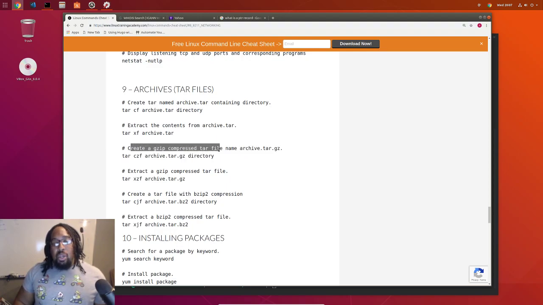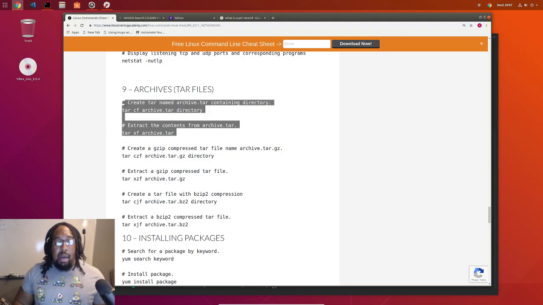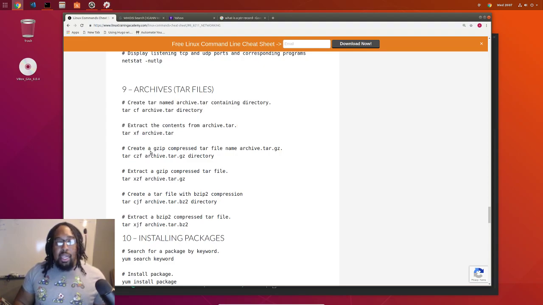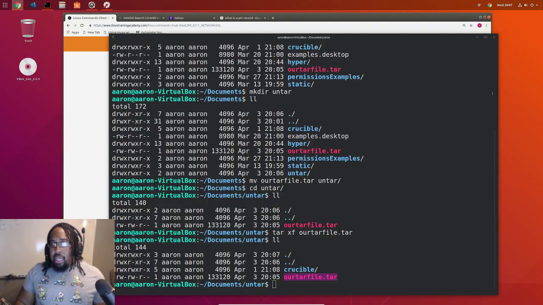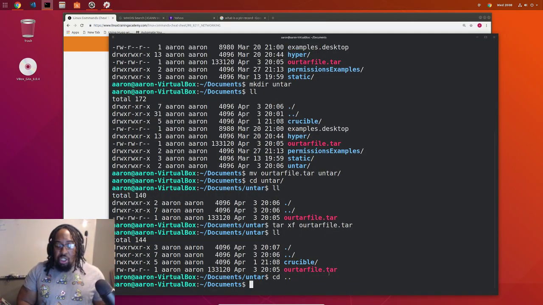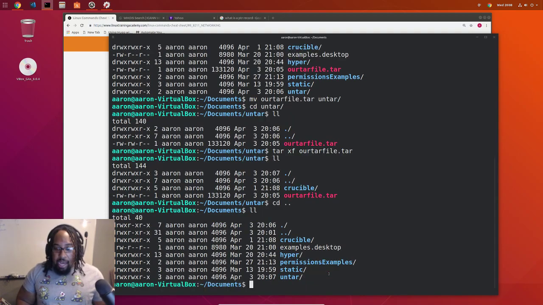Okay, and then you can gzip it. So this is actually not compressed. If you add in an extra flag, which is Z, this will allow you to gzip it, which is actually going to compress it and make it smaller. So let's do that as well. We'll leave this tar file here, and we'll tar and gzip the same file.